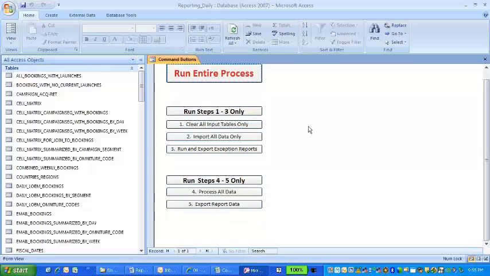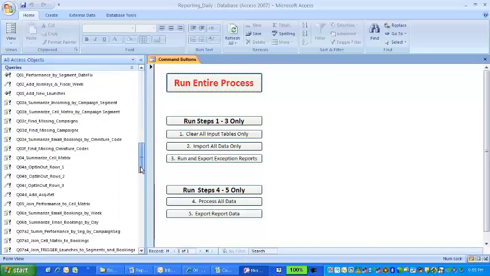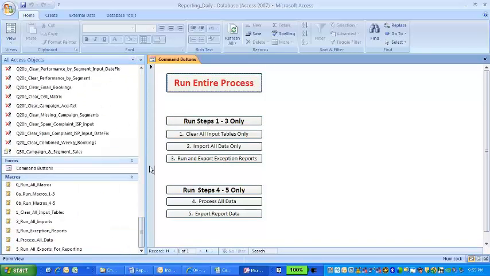It could have a lot of additional sophistication, but the basic processing is that the different macro buttons tie to the different macros. One runs all of them, and then you can see run steps 1 to 3 or 4 to 5. Those are covered by those. So basically, the steps are divided into the 5 sets of macros.